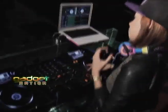So to get to know more about DJing, because this equipment is very expensive. If you can afford it, of course it's good, but if you can't afford it, maybe you can start from a lower budget.